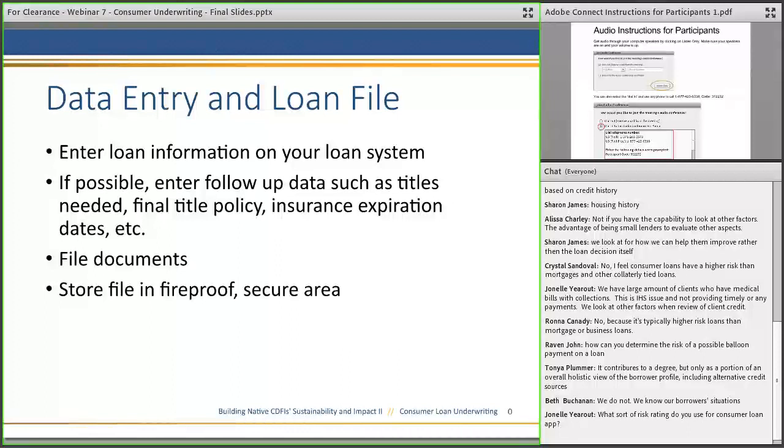And then as you complete your loan file, you want to make sure that if you're using a portfolio management system like Down Home or T, that all that information is getting entered, following up on any post-closing things that you need like insurance or titles, filing documents. Most CDFIs I know have a mixed system. They're using both physical files and some electronic documents. So all of those want to be placed in a safe, secure place using an organizational system such that if your loan officer wins the lottery tomorrow and calls in rich, someone else in the organization will be able to figure out their filing system and continue to collect on your loans.